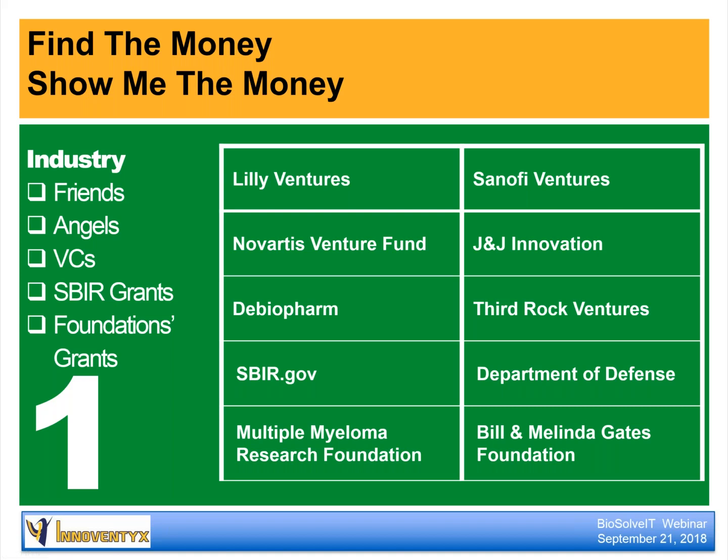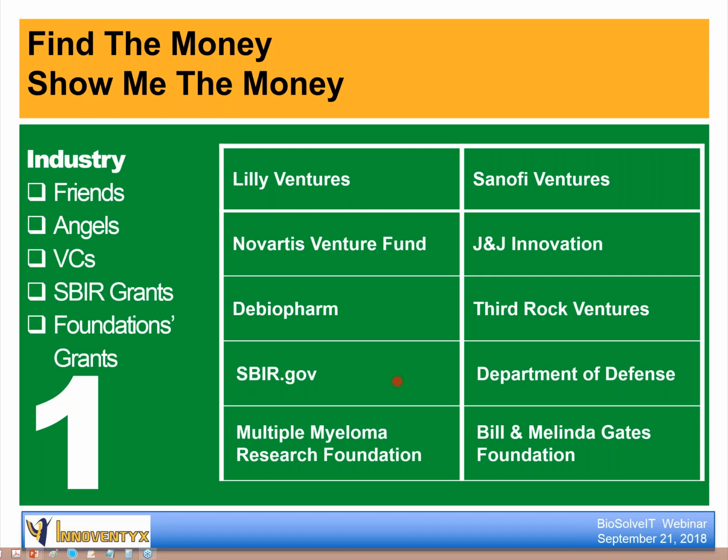Something that is very important to know is that many large pharmaceutical companies now have their own investment branches. So they don't do just drug discovery; they also invest. So it's a good way to look for opportunities there. There are companies that are scouting for opportunities, whether they themselves invest in or venture firms that are well known. This is just an example of what is out there. The list is long. You can find many out there.